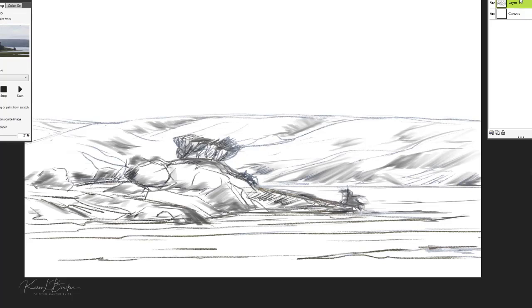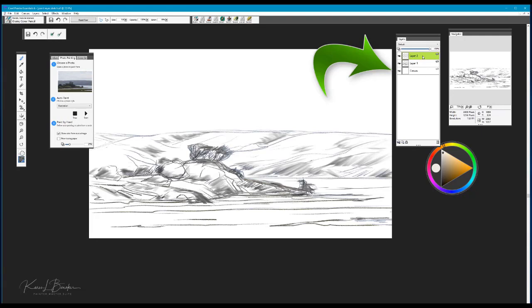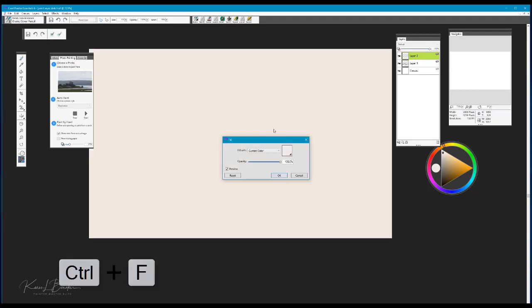Once I have my basic sketch in, a lot of times I like to add an overlay of texture on top of the sketch to give it a very traditional and realistic natural media look. To do that, I'm going to go ahead and add a new layer above the sketch, and I'm going to pick kind of a warm white shade that's not totally white but a little bit in between, has a little bit of a warm tone to it. And using the shortcut Control F or Command F, I'm going to fill that new layer with the canvas color and select OK.